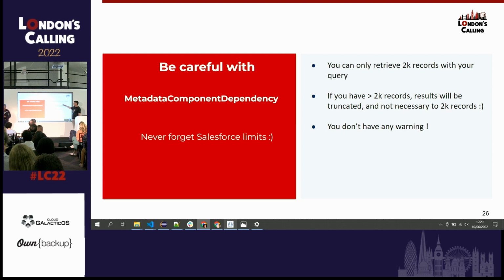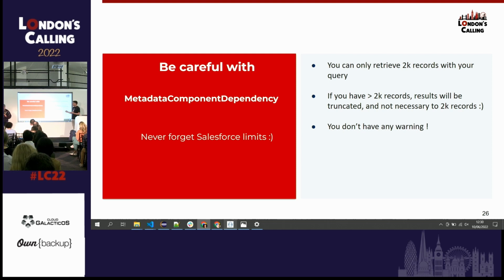Ask yourself if it's really the result you're expecting, or if Salesforce is hiding some results because the limit has been exceeded. Okay? So just be careful. It's really something I hit at the beginning when I was using this API. Now I know I have to be careful, but it's very easy to make a mistake when you start with this API.